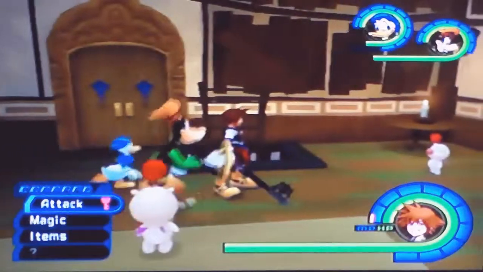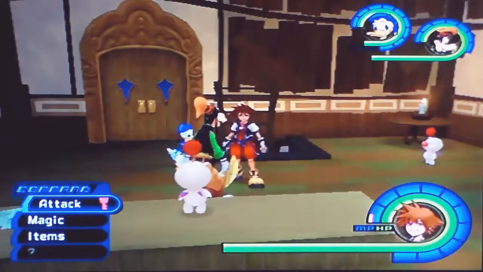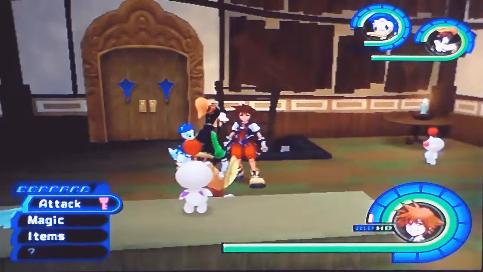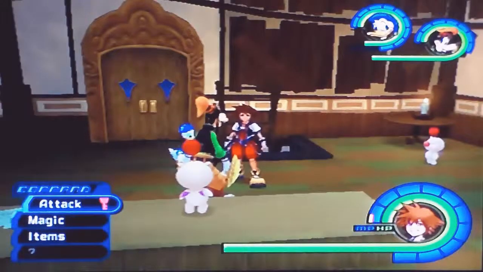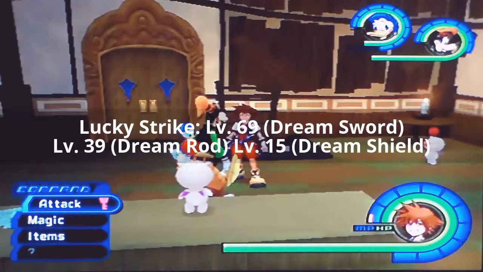So, you want to make sure that, if you can, you have Lucky Strike equipped. It'll be in the description below, or on the screen right now, how many levels you need for Lucky Strike, depending on what weapon you chose in the beginning of the game: the Sword, Shield, or Staff.